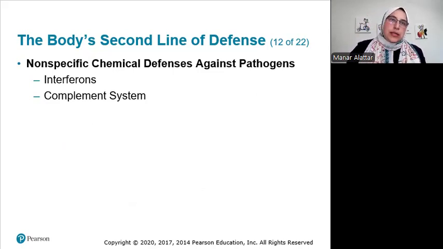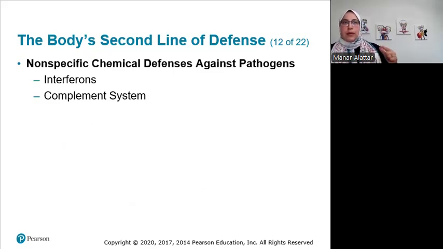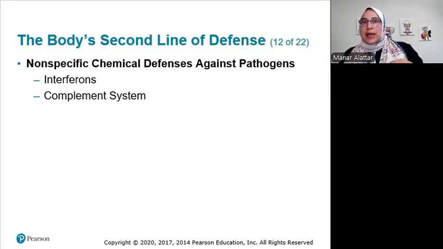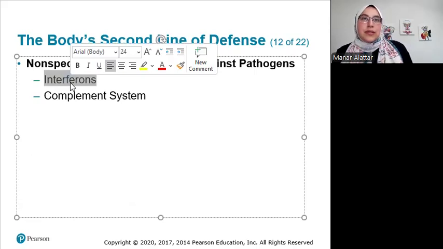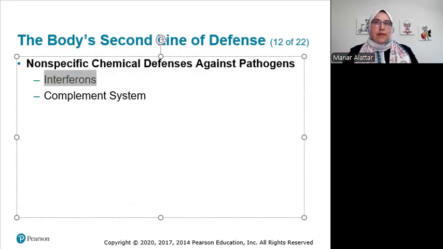Interferons are really interesting because remember, when we're talking about the immune system, we're talking about two different potential kinds of dangers. One is the invasion of a pathogen from the outside, and one is a cell itself that's no longer functional, either because it's cancerous or because it is infected by an invader. And so interferons are specifically related to cells that have actually been infected by a virus.